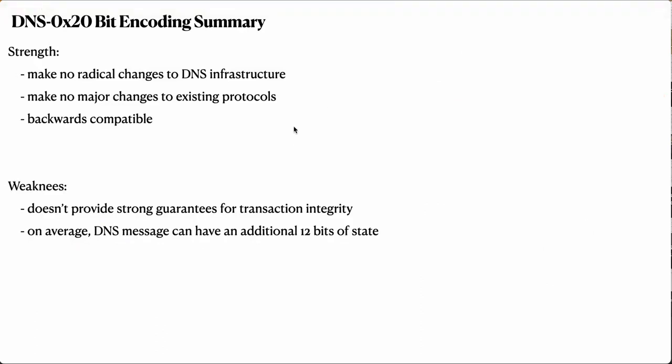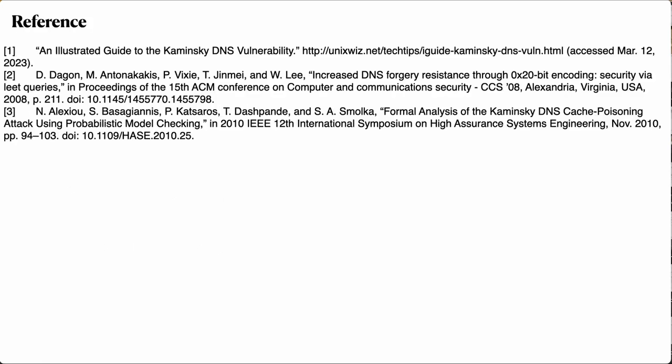And here is the summary of this mechanism. The strength of this mechanism is, first, it makes no radical changes to the existing DNS infrastructure and no major change to the existing protocols, and it is backward compatible. However, the weakness is that it does not provide strong guarantees for transaction integrity, and on average, a DNS message can have an additional 12 bits of state. That's all. Thank you.